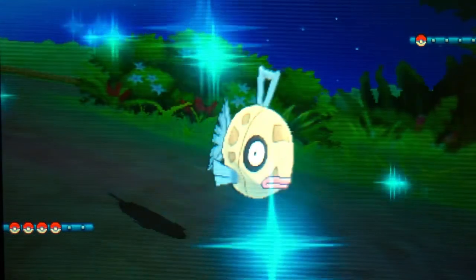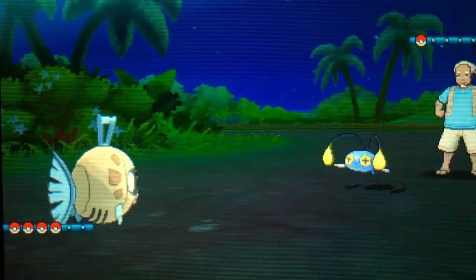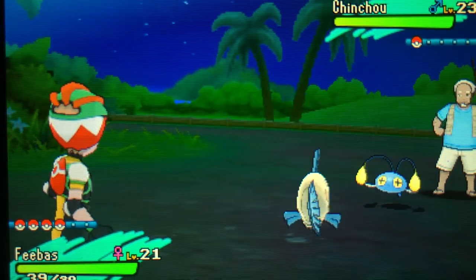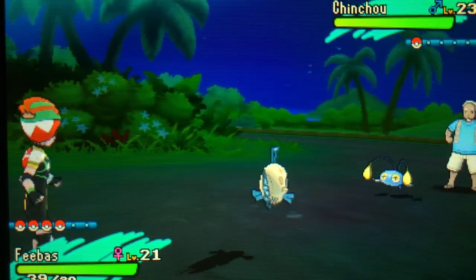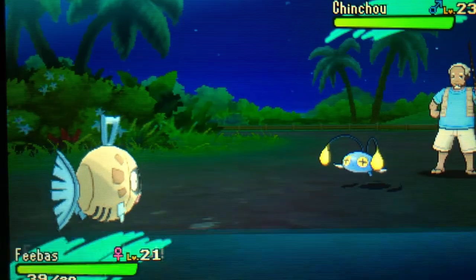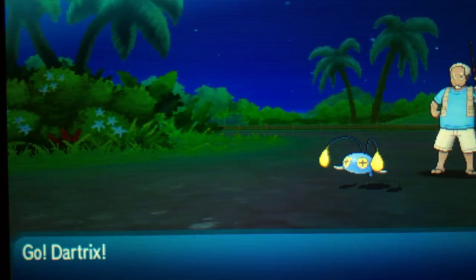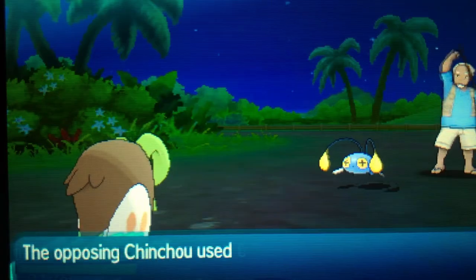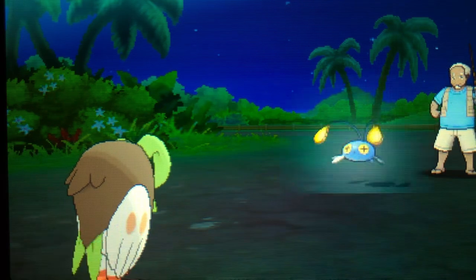And I'm gonna send out my fish. So it's a battle of the fishermen, and unfortunately my fish has no attack, so I do need to switch out, and I'm going to switch out into my Dartrix because I think Chinchous have Volt Absorb, so I can't hit it with electric attacks. So he's going to go for a Confuse Ray.